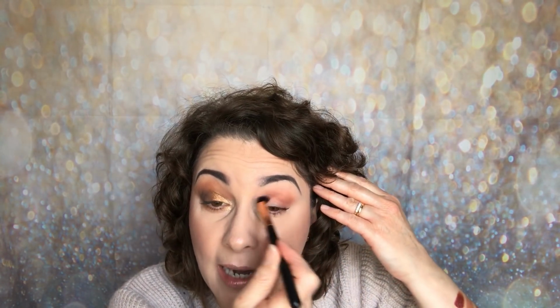That is gorgeous. It's blended out just like the first one that I popped on my eye on this side from the Earth palette. This one is more orangey in tone, like an orange brown. This one is definitely more of a salmony pink brown, but really, really love it. And initially I thought, wow, I've put too much on there, but it's blended out really well, and I love that. So now I'm going to deepen it up, and I think I'm going to go in with that colour here. I'm going to pop on a little bit of this.